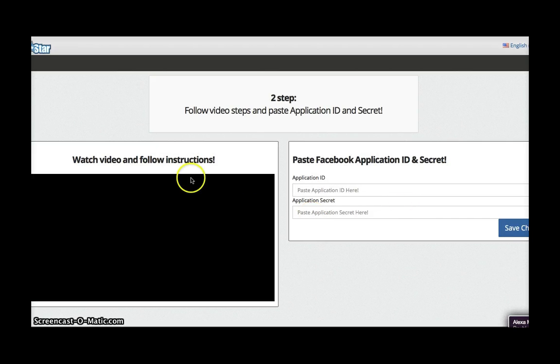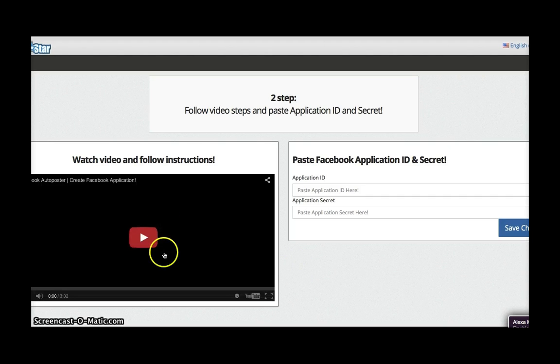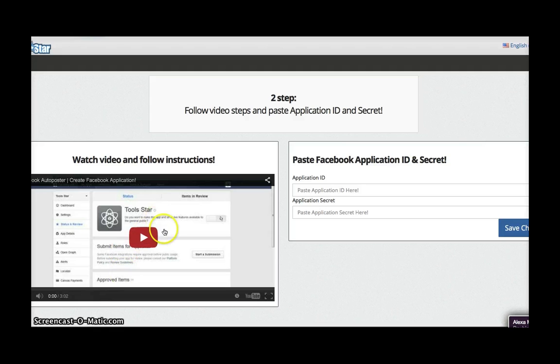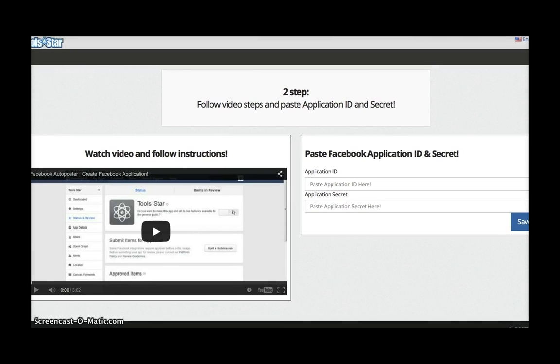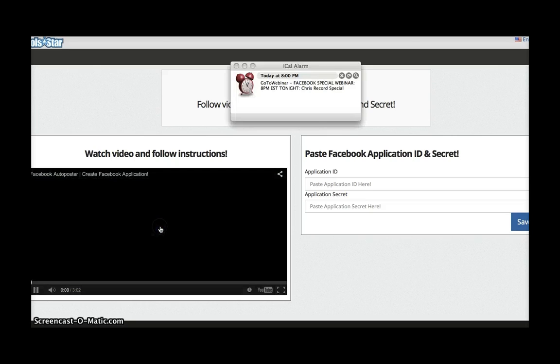Alright, so now it's going to give us a video. And we're just going to watch the video and it's going to show you exactly what to do, basically. Hopefully if you're following me along, you're seeing this. If you're here and you followed me this far, you should see the video. So you're just going to click this video and do exactly what it, well, it's only 3 minutes long, so we'll just do it together.